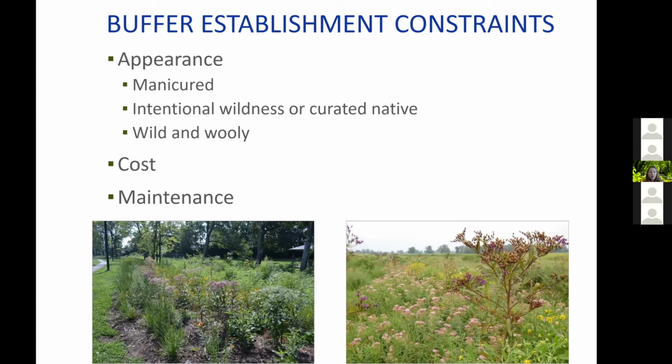I have a tolerance for wild and woolly and I'm okay with that, but I also know that it comes with some maintenance requirements that have to be done, and usually on an annual basis. So the appearance, what do you want? What do you want near your home? What is acceptable in your community? Maybe you're working in a park or a nature preserve and there's a different desire in that situation.